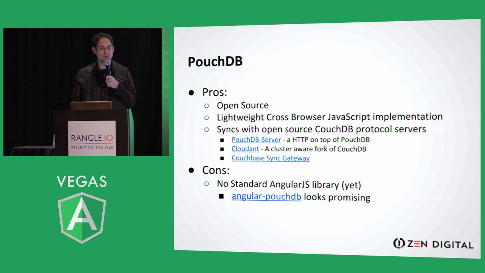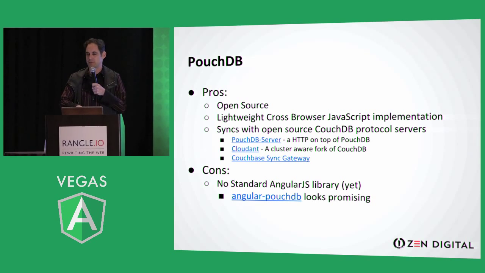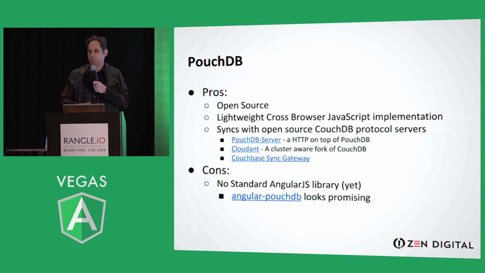And then, of course, this model is generic. It's not something that's specific to PouchDB. The thing is, it's already implemented in PouchDB. So we could look into how we could write our own version of this for Mongo if we wanted. But that's not what I've done so far. So just letting you know. Here we're seeing CouchDB protocol servers: PouchDB Server, Cloudant, Couchbase Sync Gateway, and this is standard Apache open source.